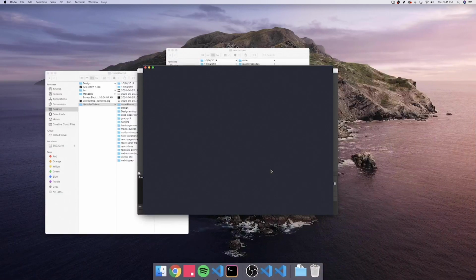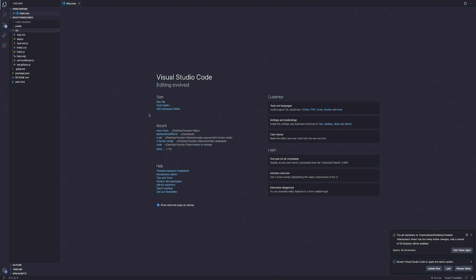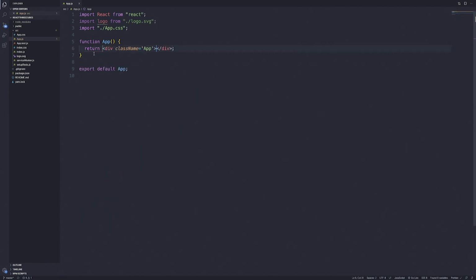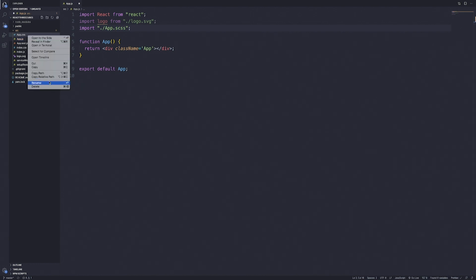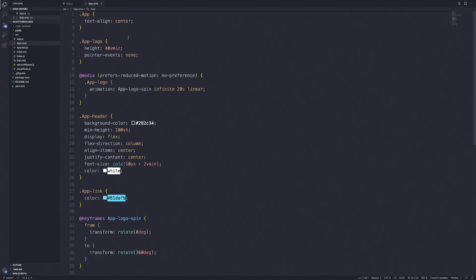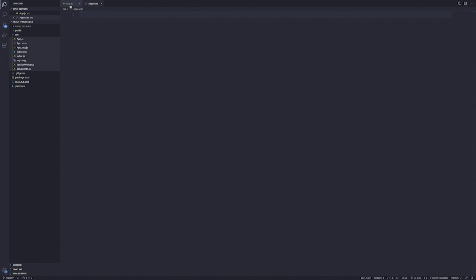So let's go ahead and clear that and then open this in VS Code. Once we're in VS Code, we can open up the source file. And let's jump into app.js and get rid of everything that's in here. We don't need any of that stuff. We could change app.css to app.scss, as well as the file for app.css. Change that to app.scss. Get rid of the logo SVG. For the app Sass, we can get rid of everything that's in here and save this.